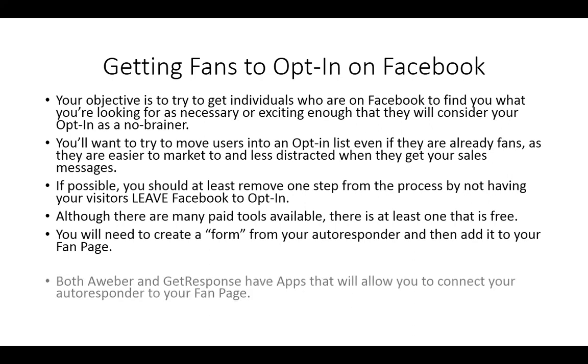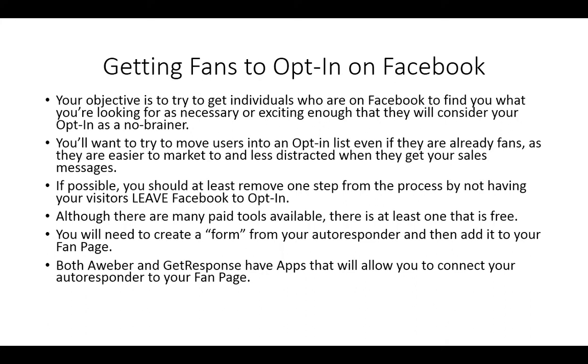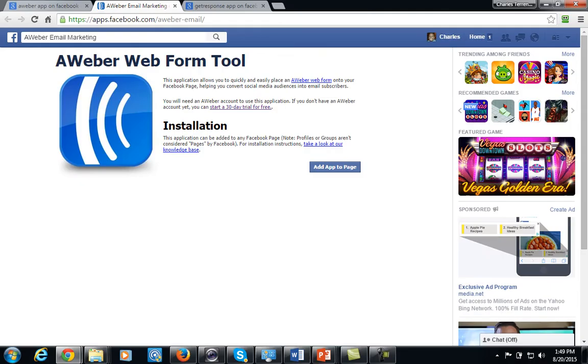Now, as a matter of fact, you're going to find that both Aweber and GetResponse have Facebook apps that will allow you to create your autoresponder, connect your autoresponder to your fan page. Let's take a look at those right now. This is going to be a fairly simple process of being able to go to the app page and really then just go through the steps. You've got a link there inside of your PDF, and what you want to do is you want to go to that link. It's going to bring you to this page that looks like this, and then you're going to click Add App to Page.